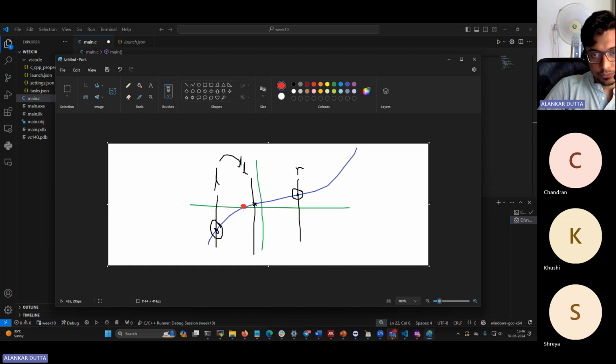So this is the point about which the sign of the function changes. So now if I find out the mid value and I see that the sign is same as the left, then I change the left value to the mid value. Or if I see that the sign matches that of the right, then I change the right value to this value, right? So for checking the sign match, we just multiply the value of the function in here with the value of the function in here. And we then check whether it's greater than 0. If it is greater than 0, then the sign matches. Otherwise, the sign doesn't.